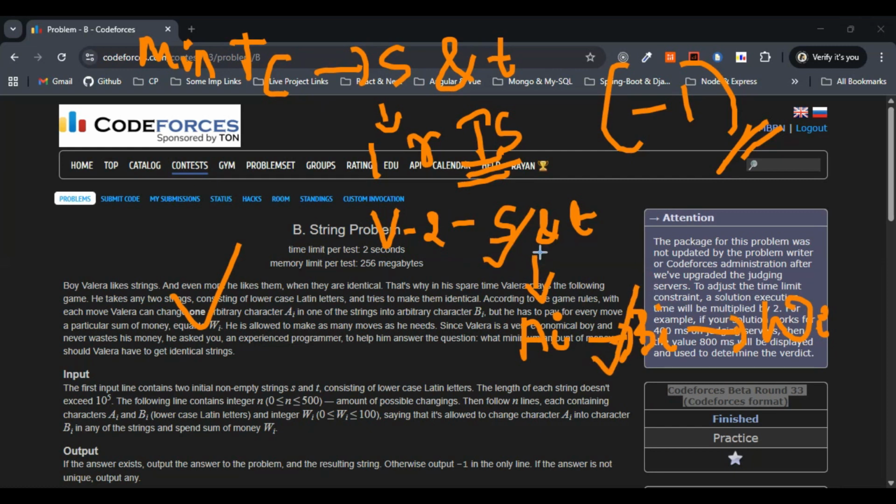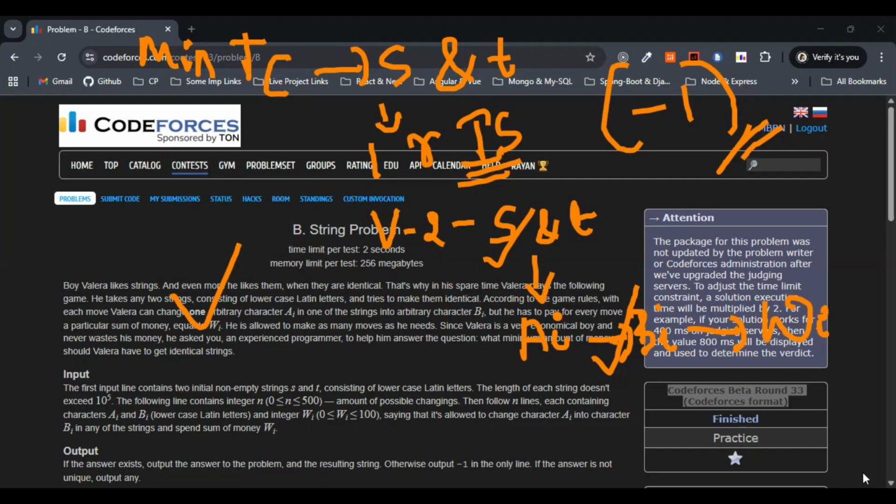In one move, he can change any single character in either string, either S or T, using an allowed change and pay its cost. We have to find the minimum total cost to make S and T identical and output one resulting identical string, or -1 if it is completely impossible. So this is the question basically.